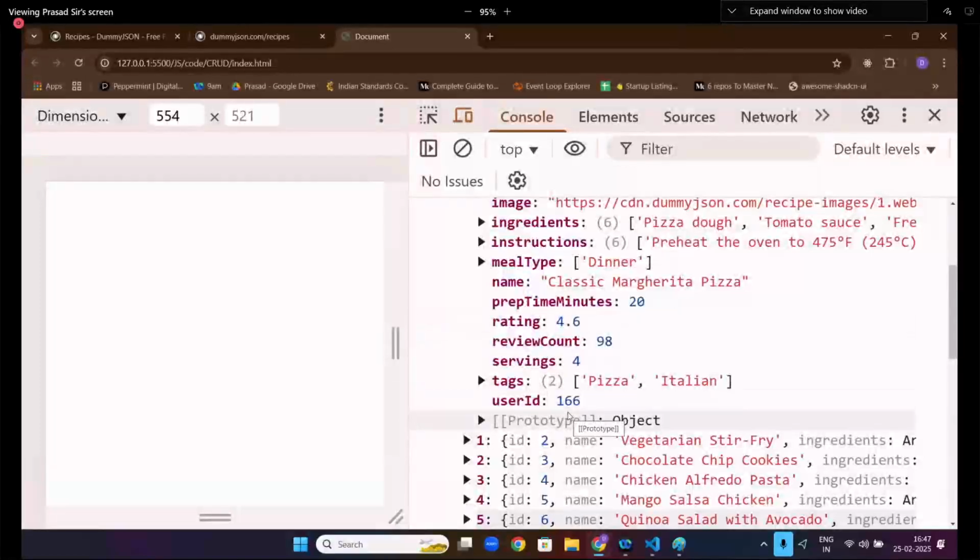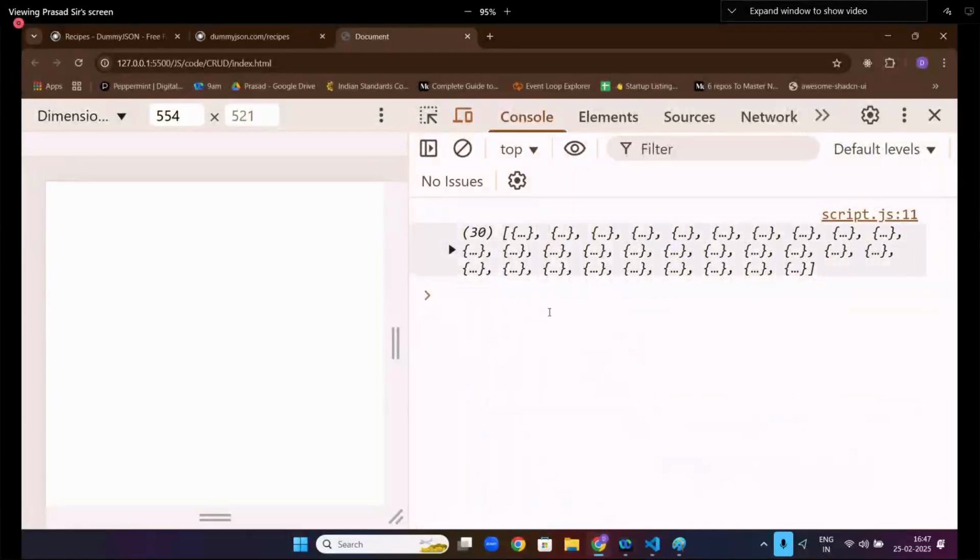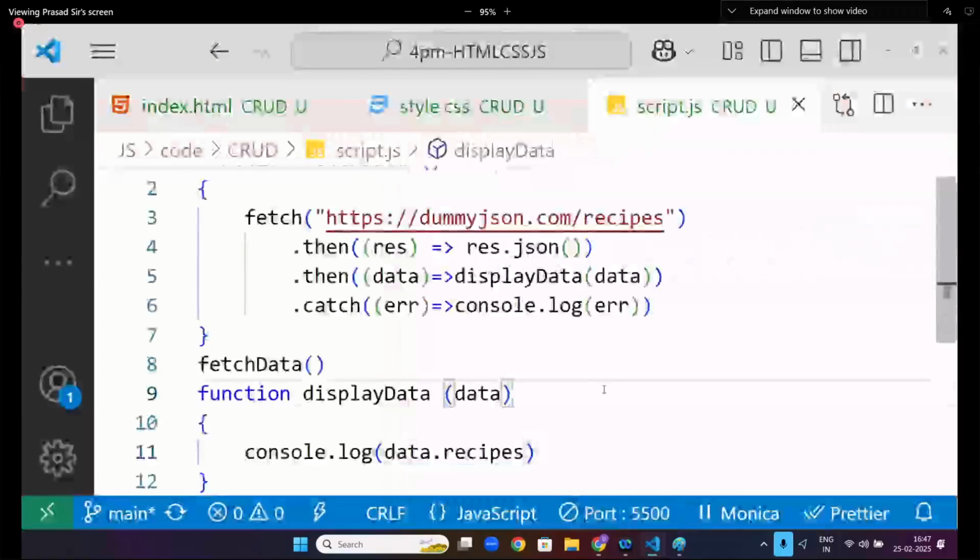Can we print them all, sir? No. Always print minimal to get the output. I don't know why most people get confused in this; this is what I told you. If you don't do DOM, here you can't do it. Till now, fetch is over. Now, mainly, how to print it in the DOM.